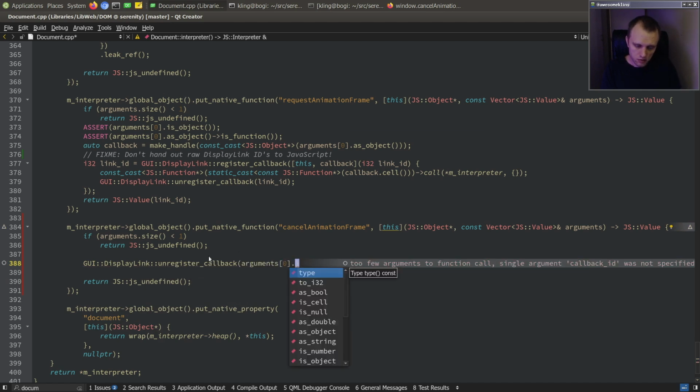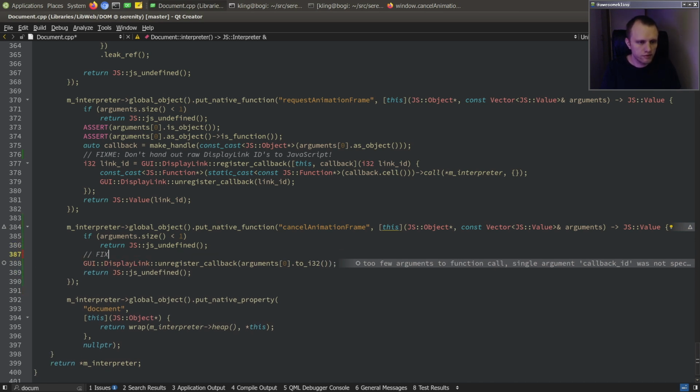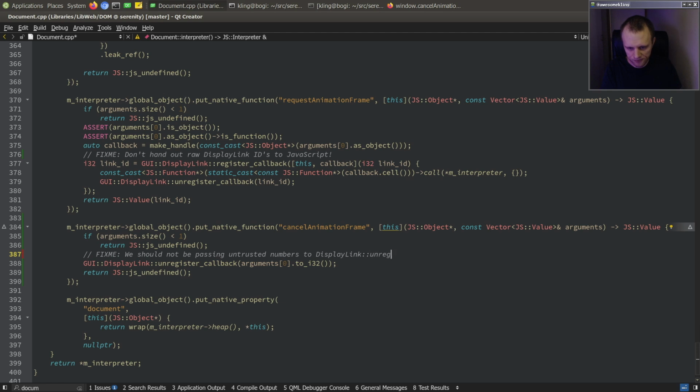Arguments 0 to u32, something like that. FIXME. We should not be passing untrusted numbers to display link unregister. Okay. Oh, we don't need to capture this here.